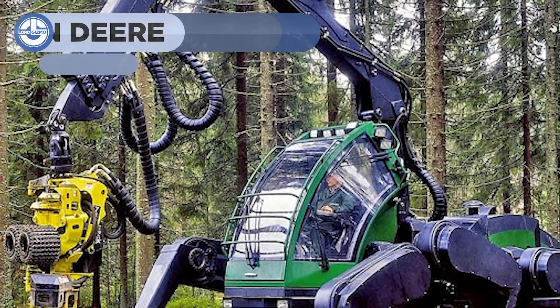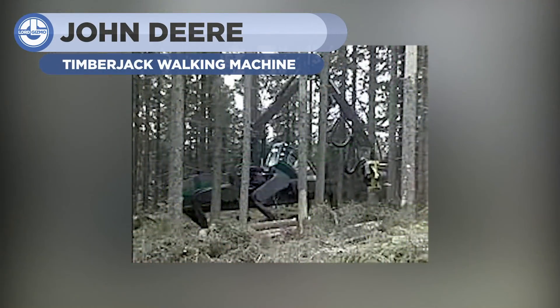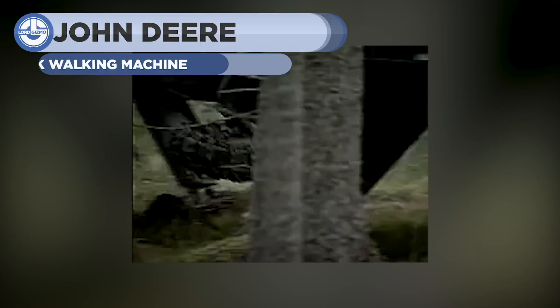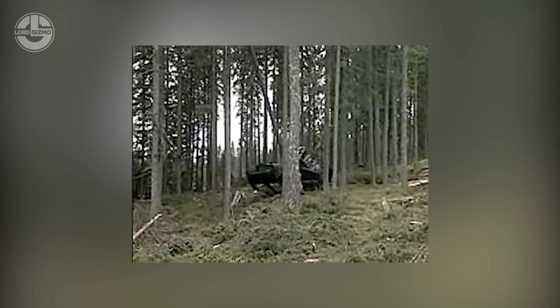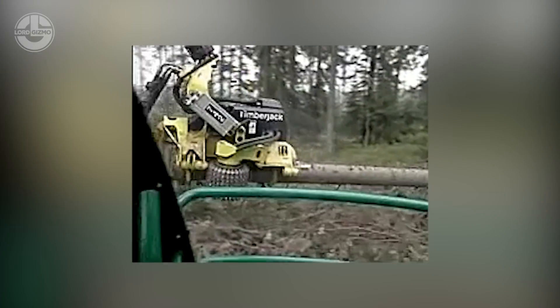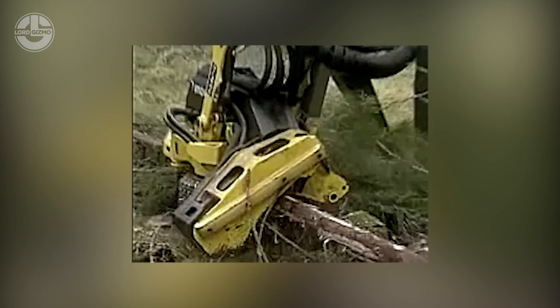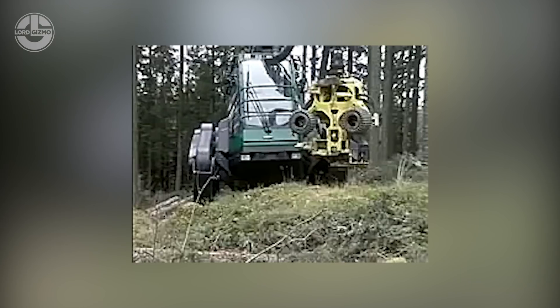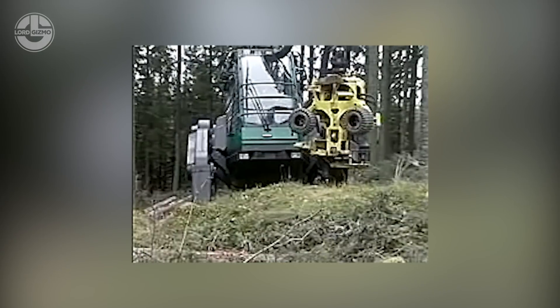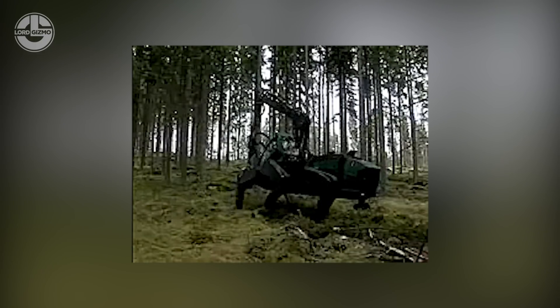Have you ever seen a walking tractor? Well, prepare to be shocked. This is the John Deere Timberjack Walking Machine, a real-world walking truck capable of doing much more than ordinary working vehicles. It has six articulated legs that let you move forward and backwards, sideways, and diagonally without mishandling the harvesting machine. The idea behind building this machine is to keep the forest safe while operating in woods. You can also turn it in place and step over obstacles — it is able to cross any irregular terrain and is a tremendous practical walking machine.